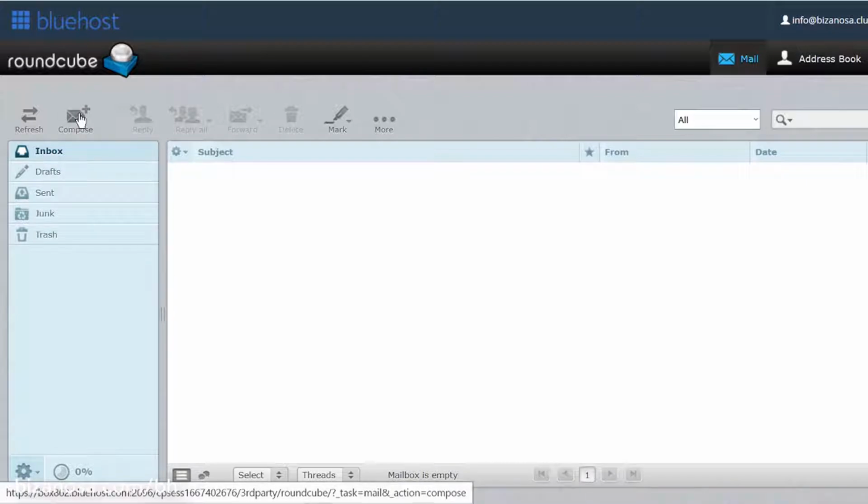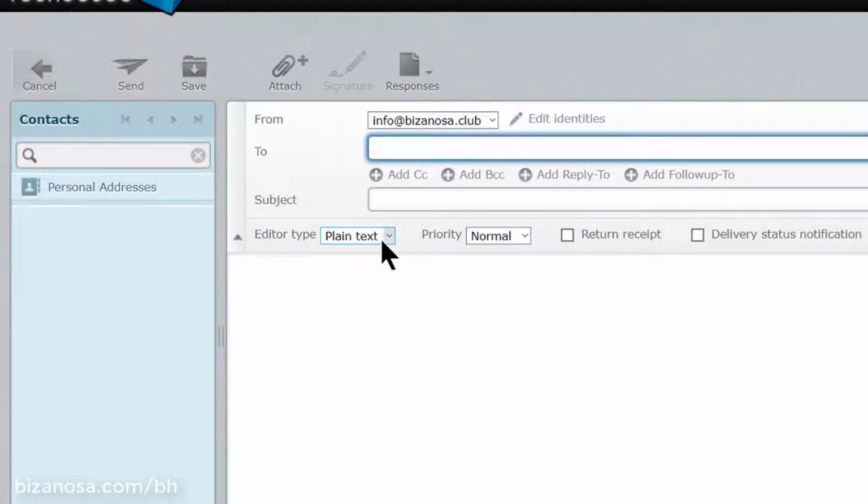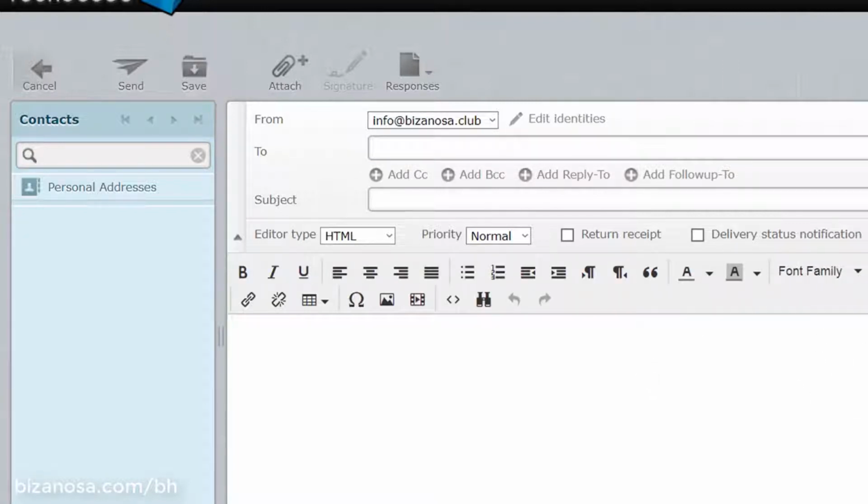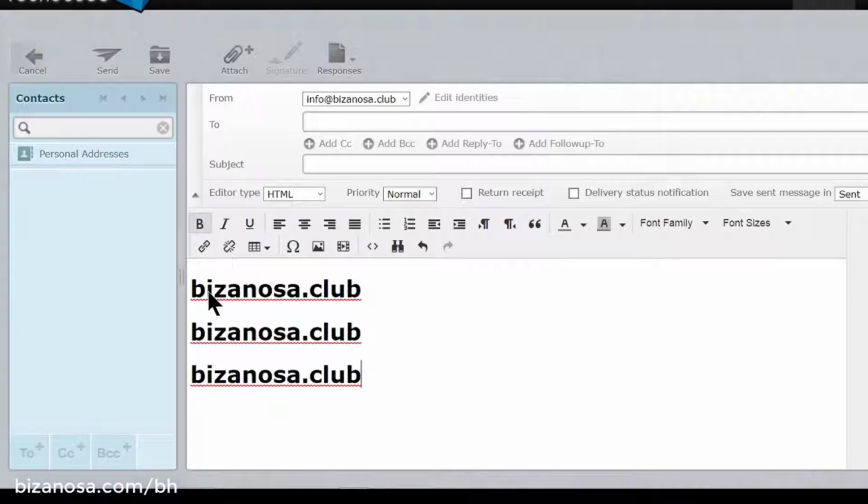And back here in Compose, you saw that I used the plain text editor. If you want to use the HTML editor, which is more powerful, you can use this, okay? Because it's going to give you so much more power than the email editor. It allows you at least to easily add images into your email if you need to. And once it has loaded, you see it gives you a lot more power here, okay?